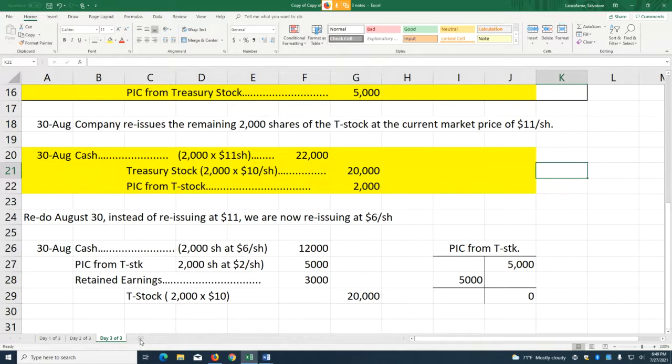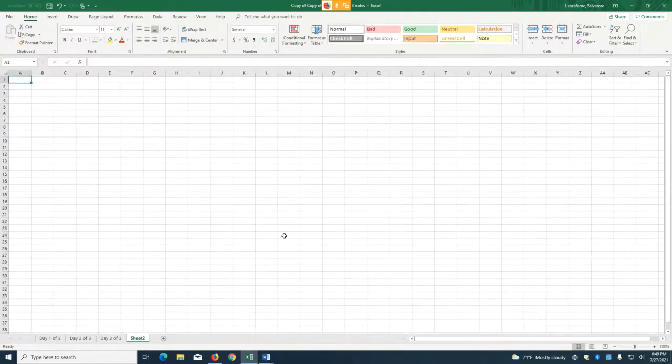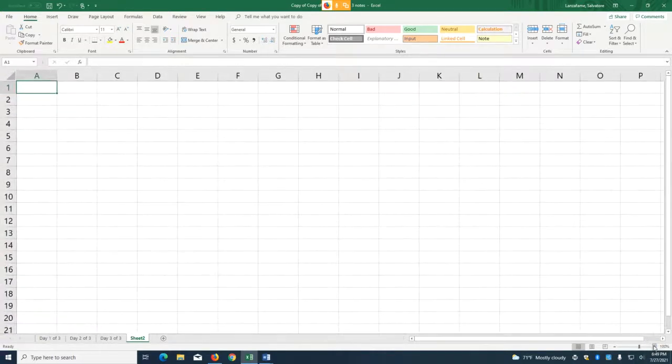I'm just going to add it to this file. So when you open up this Excel, you'll see day one's notes, day two's notes, today's notes, along with this problem. So let's turn to page 486. And if you don't have the book, I'll try to type out the questions or read them out loud as best I can.